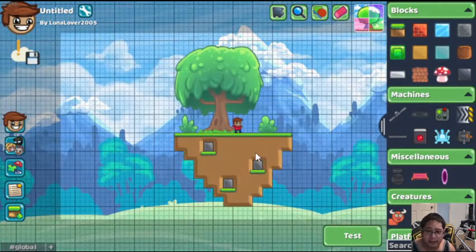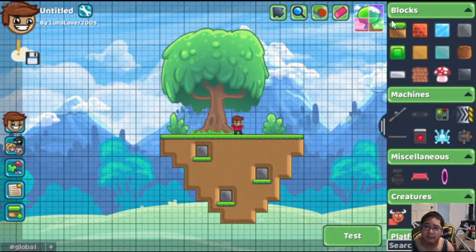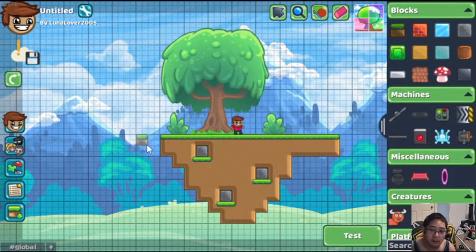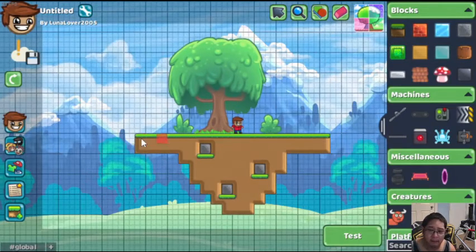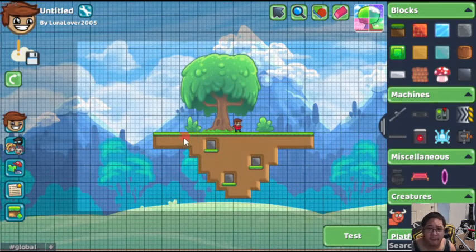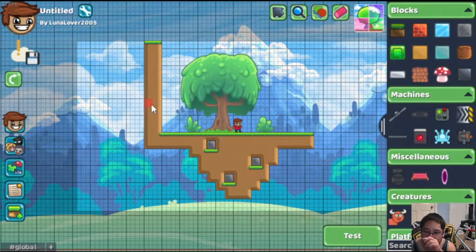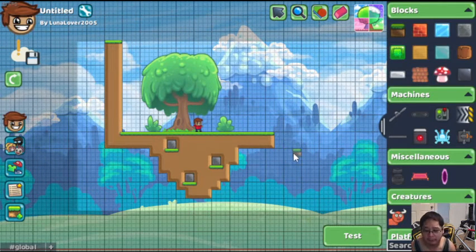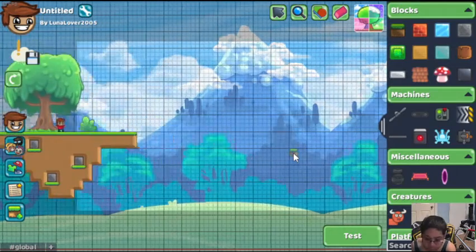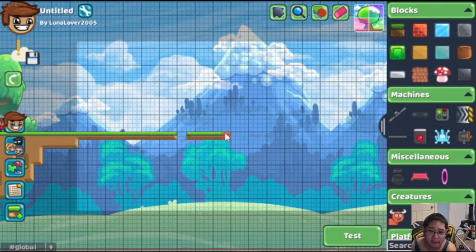So let's go ahead and lay down some blocks for you guys. To do so, hit the block that you want to make, and you can just click on where you want to place your blocks here. Usually for my levels, I make a wall, so I zoom out using my mouse. And I'm going to put it all the way up here so that we can block this side of the level. To move to the right, you can use the arrow keys. And we're going to make a level here all the way up to here.